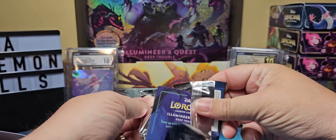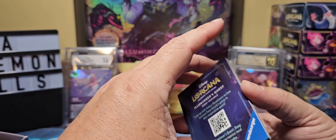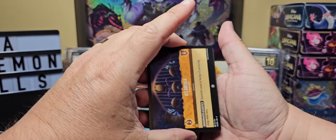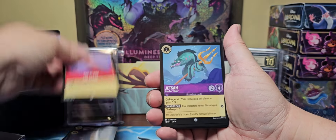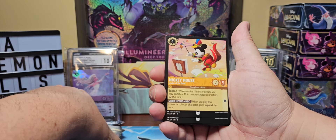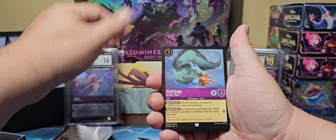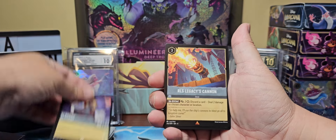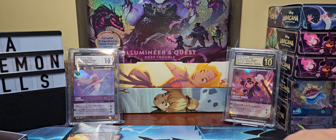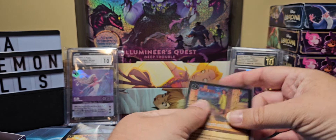We're going to knife the packs from here on out because that tearing method is the slowest pack opening I've ever had. Let's check the puzzle piece first — booyah, one we don't have! Hunting for the Ariel enchanted — it's a really nice looking card, I'd love to get that. Oh, that's really cool — looks like an old school type Mickey Mouse. And there we go, there's our super rare: we got Ariel, and then Bruno's Return as the holo.